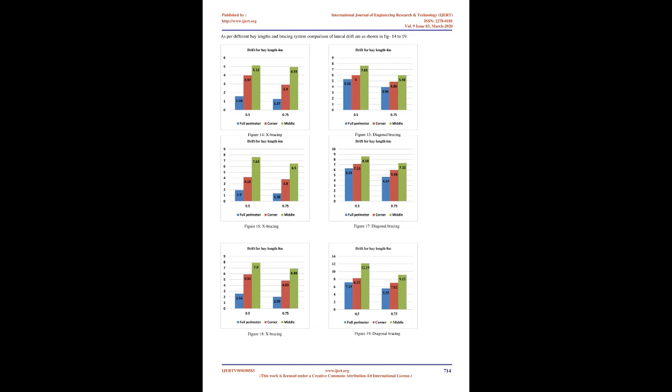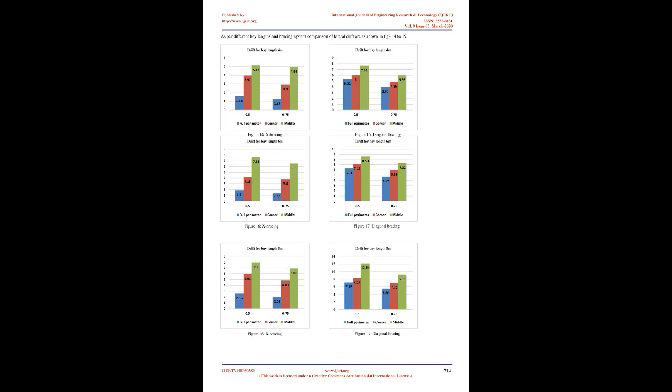Apart from this, section properties and loading conditions are given in STAAD.Pro. The partial releases are provided at the start and end of the beam members, which is shown in Fig 1, using partial release in beam section for semi-rigidity. Mainly two types of bracing system, X and diagonal, are provided at different locations of the periphery of the structure. The detailed rendering views of the structures are presented in Fig 2 and 3.